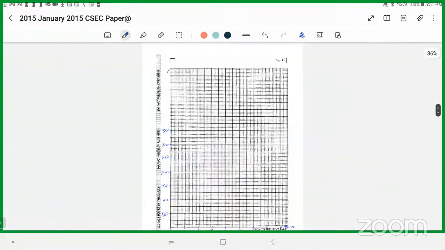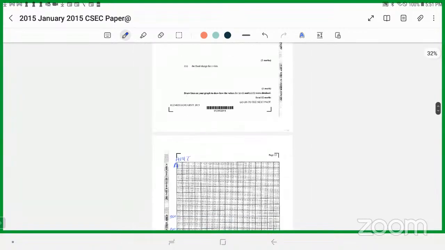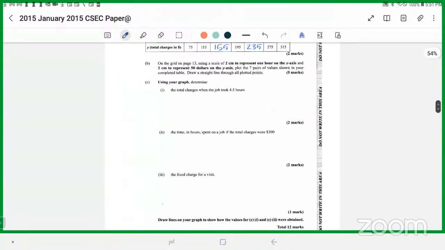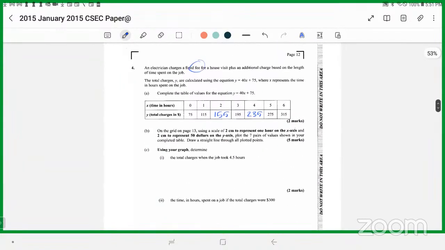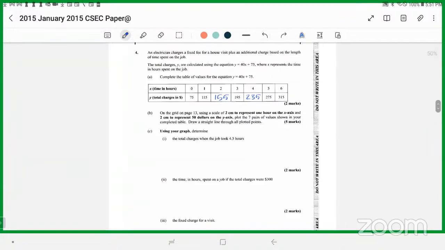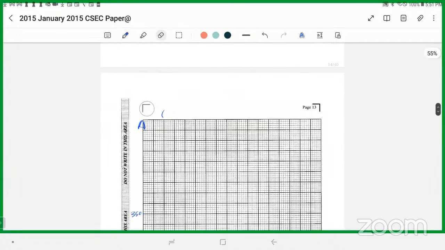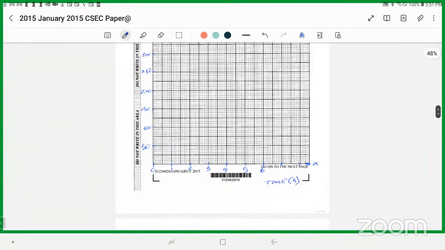We're going to label up this graph. And this is the amount of the fee, right? It's a fee. The amount paid. You see a fixed fee plus an additional charge. Total charge. All right, it says total charge. So this up here represents total charge, and it's in dollars. All right, so that's our grid.